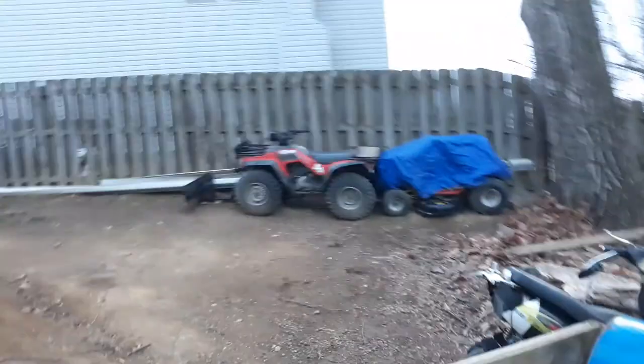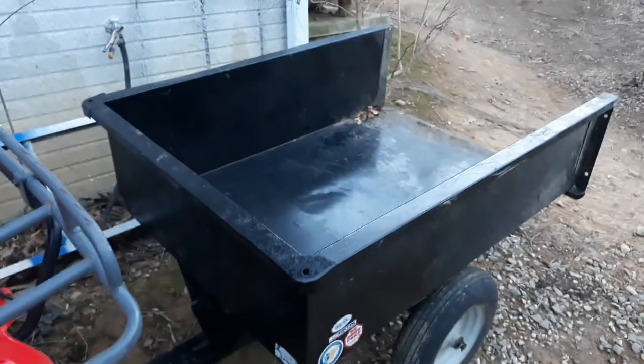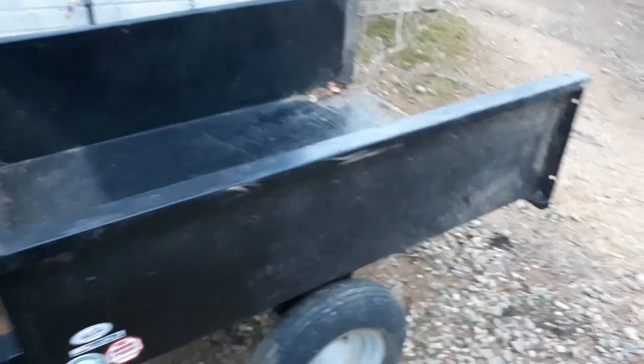The tailgate's over there on the Honda. I might put it on later in this video just to show you. It was recently used. There it is hooked up. It's actually been sitting here for a while because the Kawasaki needs a starter. There's a nice view of it. I like this — I grease it up a lot and put new pins in so the wheels don't fall off. It pulls nicely, like it's not even there.